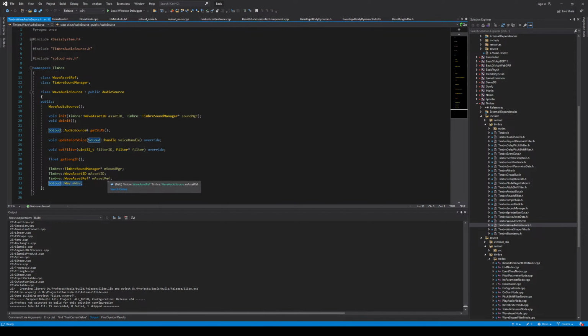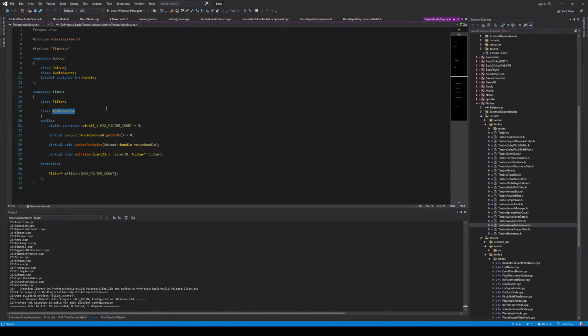Consider it sort of like we have SoLoud on one side, and then we have Timbre, which is sort of sitting on top of SoLoud. This getSLAS, this means get SoLoud audio source, and it actually returns just a reference to an audio source. So this comes from the Timbre base audio source class. This is sort of how you hook it into the actual audio playback system. You have a Timbre something. SoLoud doesn't really know how to work with a Timbre something. It needs a SoLoud something, so it calls this getSoLoudAudioSource, and then you return the SoLoud equivalent of that, if that makes sense.